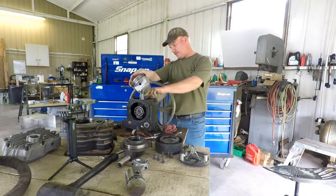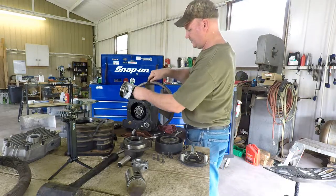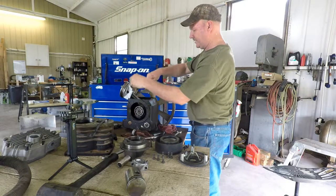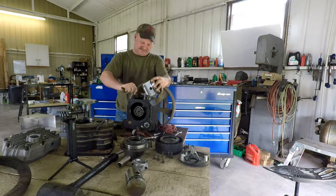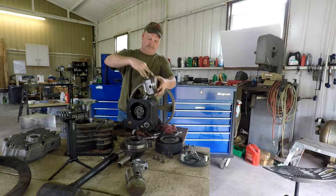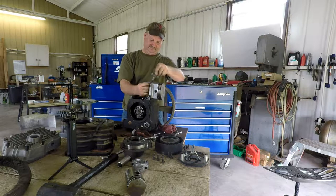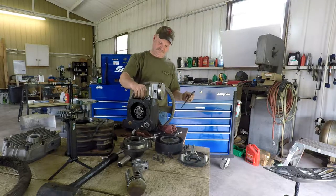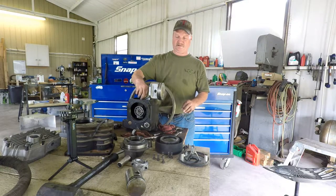But all of the markings on this rod as well are facing the flywheel side, so let's go ahead and pop this off. Now it's tight. Maybe it had some Loctite or something on there. Okay. Take this rod off. We'll turn it to where we get to it a little better. You can see there's not a lot to these, but it still needs to all be done right. We want some long life, and this one would have went a long time if I hadn't.